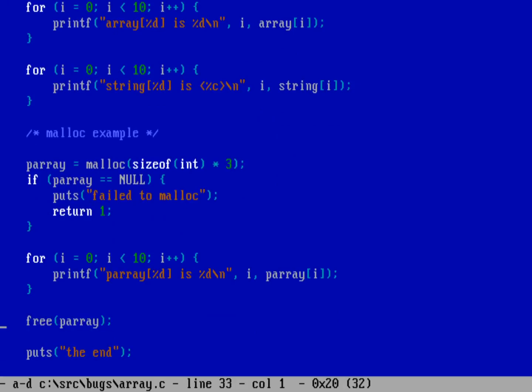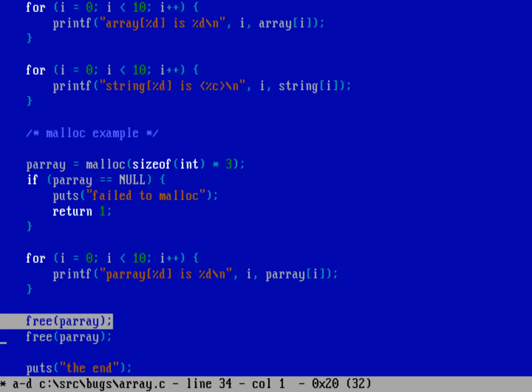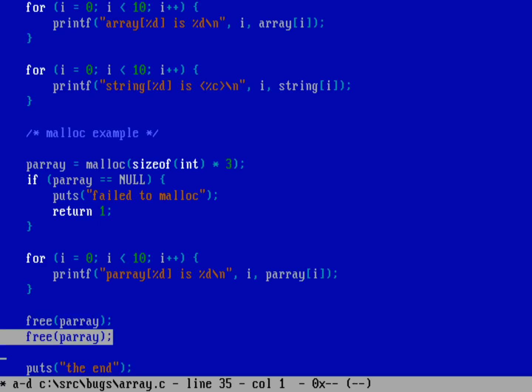What happens if you free memory twice? Let's look at what happens if we do a free of P array twice. This first time that we do free, we're actually freeing the memory. The second time that we do a free, that P array pointer is meaningless. So what are we actually freeing? We're probably going to break some stuff on that. Only free memory once. Again, this is a video about what not to do.